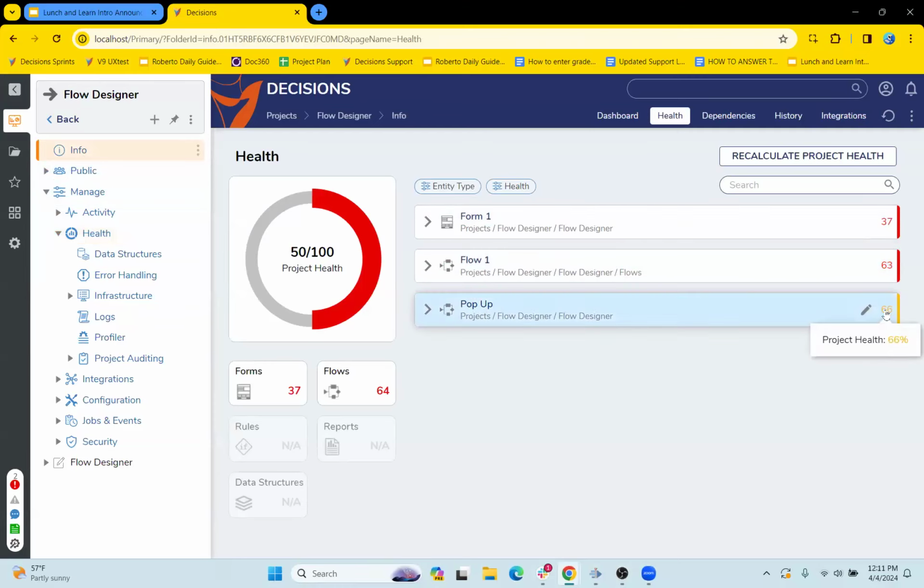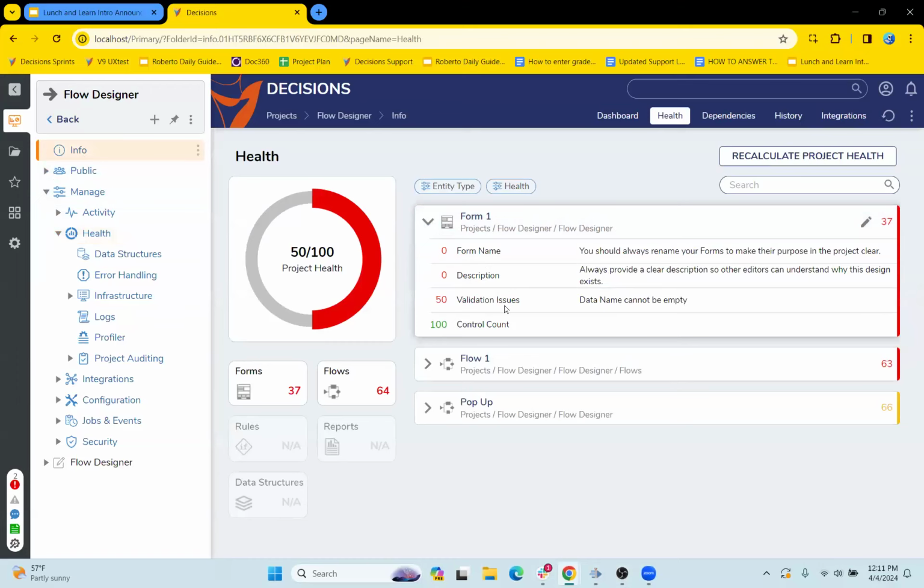That 50 score is the average of the individual elements within your score. So if you take the average of all of these elements, they will average out to 50, I would think. And you can go in and say, okay, well, why is this not scoring me so high? Why do I have a 37 here? Because you want to change your form name. I probably, when I was making this, just put in form one.